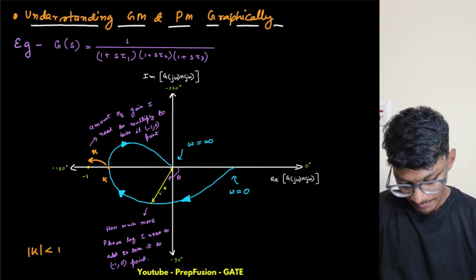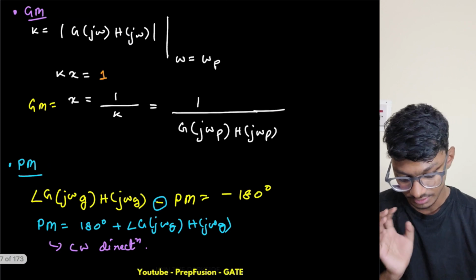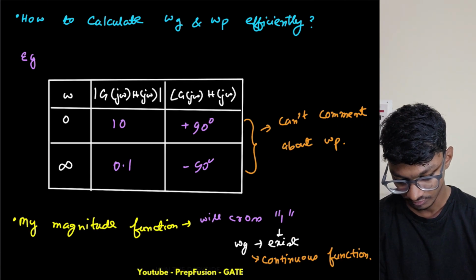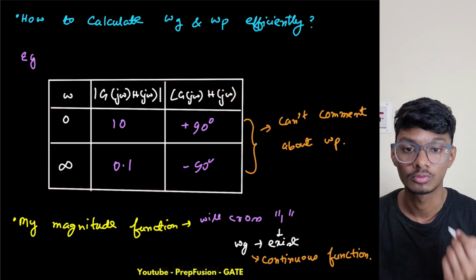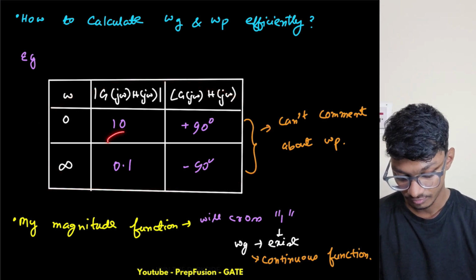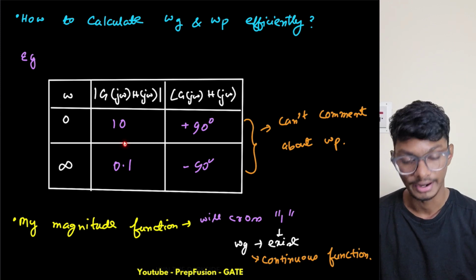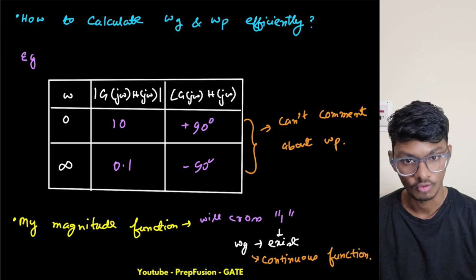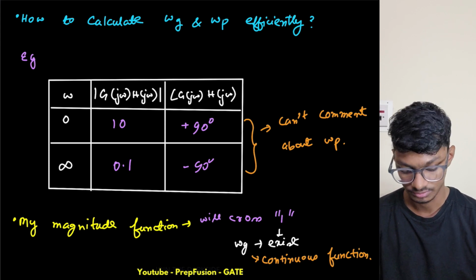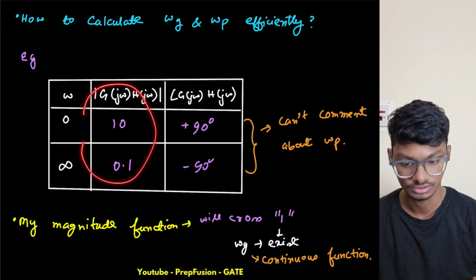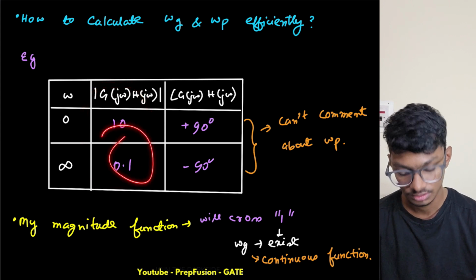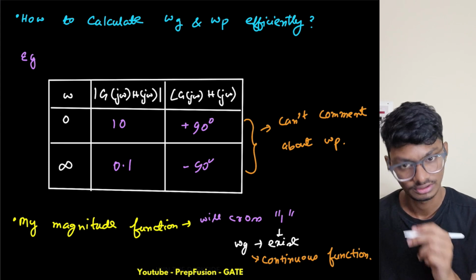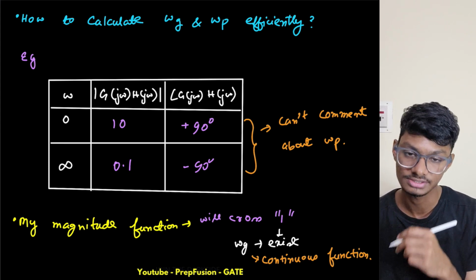Good. This is about my phase margin and gain margin, right? Briefly I have explained everything, and then we took one example and how to find it pretty quickly. If the magnitude of OLTF equal to 1 is lying between these 2 points, then obviously omega GC exists, because this is a continuous function. As this is a continuous analog function, 1 will be here. It can't just suddenly avoid 1.